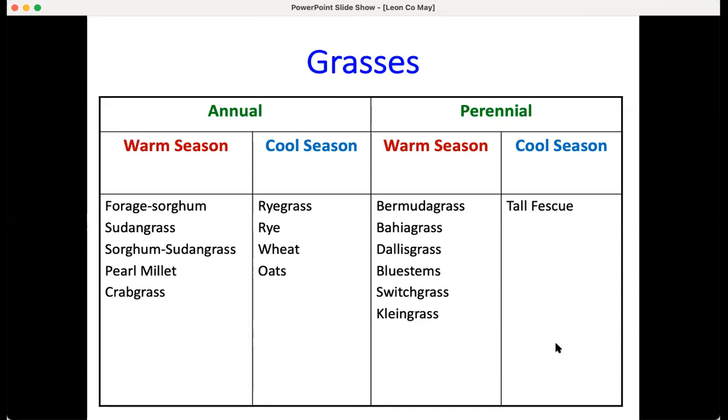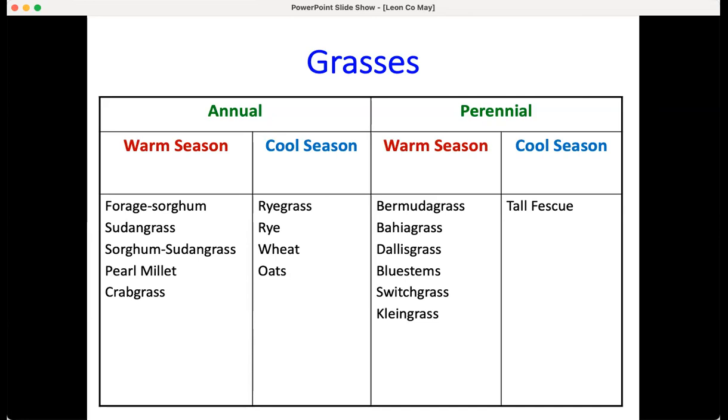So I see there's a question in the chat, so I'll go ahead and address that. And that is, do the annuals reseed themselves? So some of them will. Now, you do have to keep in mind, when you are expecting something to reseed, that all of those seeds are not going to germinate that following season. So how much you get from reseeding is going to be less than if you added your own seed or planted additional seed. We'll take, for example, annual ryegrass.